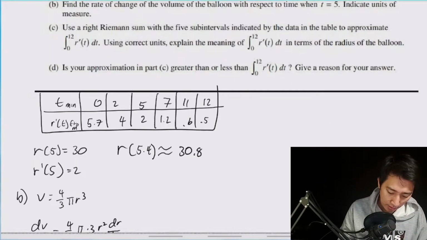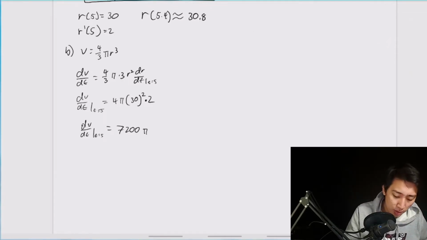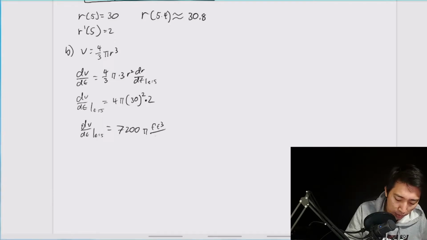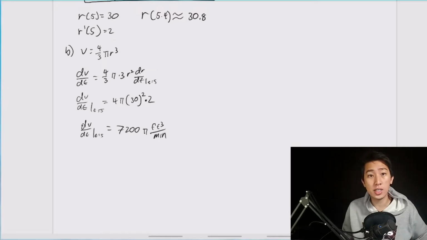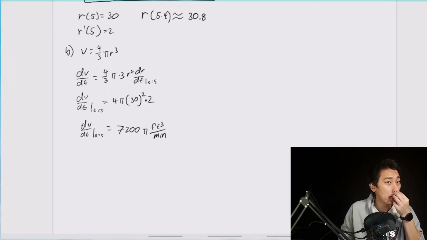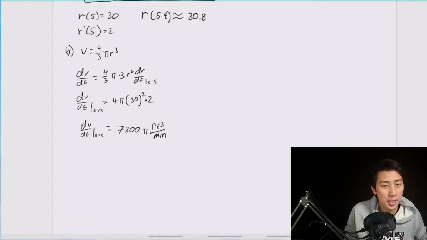Now what's happening here is I'm taking the change of volume with respect to time, and the change of volume is feet cubed per minute. So make sure you have your units. You can chuck them at the end if you would like. Generally, they want you to do it from the top down. However, I believe if you have magical units, it's not the end of the world, but you should be doing it as you're going.